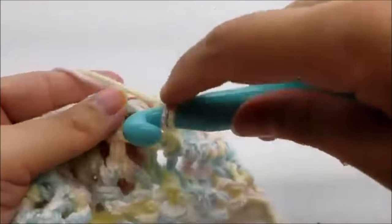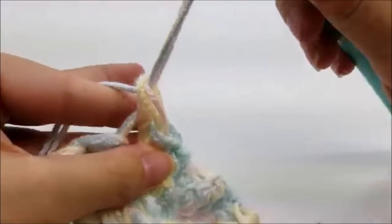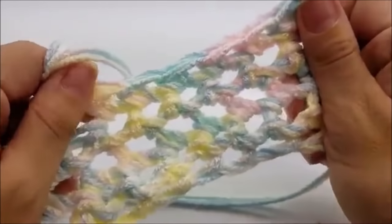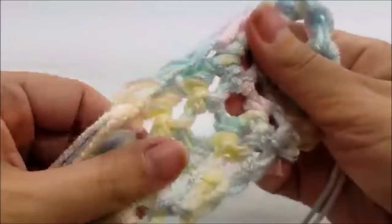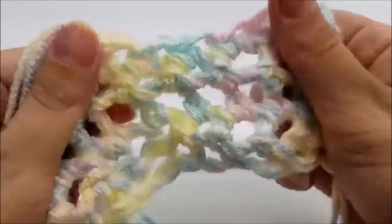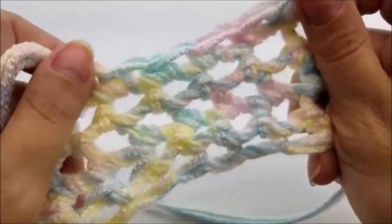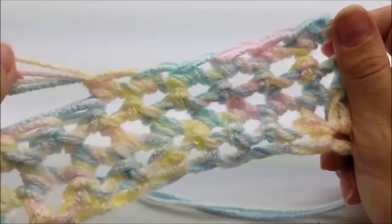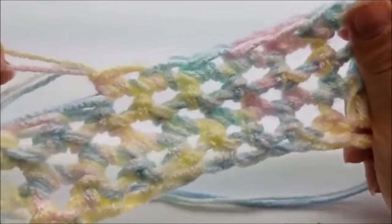So we're just going to keep repeating that row two like we're doing. We're on row four now until we reach a total of 75 rows. And remember, I said it's going to be an airy blanket, so it has finger holes in it, and that's how it's supposed to be. Don't worry about it and think that you're doing something wrong. So keep repeating row two like we've been doing for a total of 75 rows.